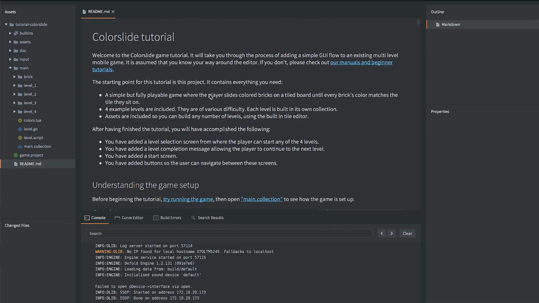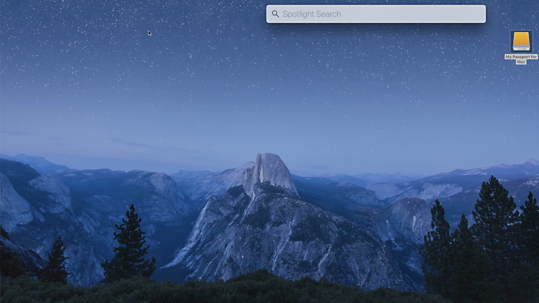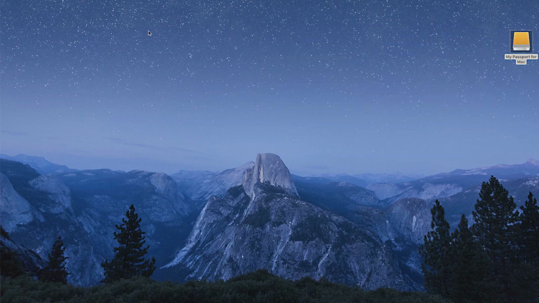You have the color slide tutorial open on the screen. Yeah, maybe we should just tell people how to get hold of this tutorial if you want to look at it yourself. So this one is published, right? Yeah. It's really simple to get hold of.